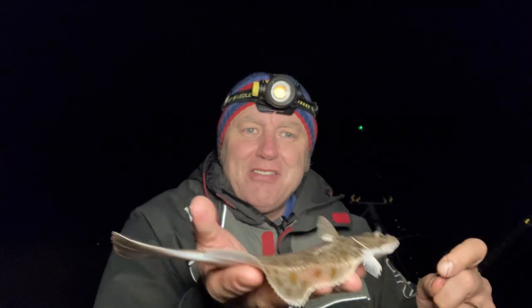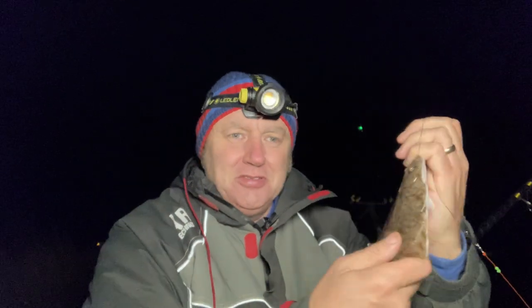Well, that bite I had, which I thought I missed, ended up being another fish. And there's me thinking it was a bass. It was another little flounder again. Look at that. So, there we are. A little bit bigger, but not much bigger, this one. But anyway, there we go. A little flounder. There we are. Just a little one. But yeah, I can't believe it. It's got to give it a right count for itself, to be fair, on the old tip. So, that is 80s rig 1, and you score 1.